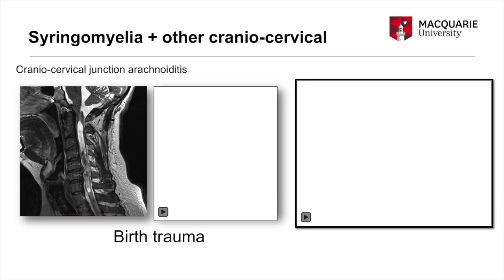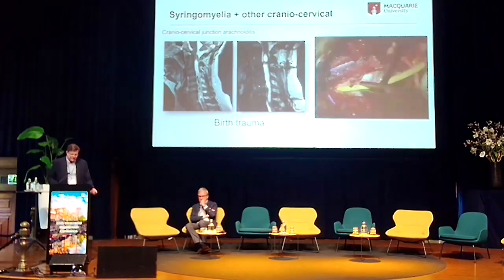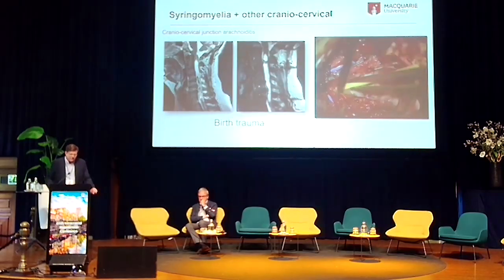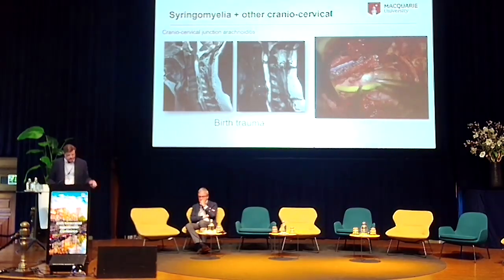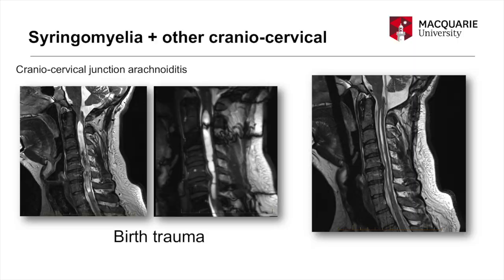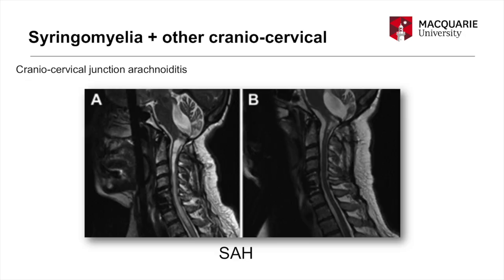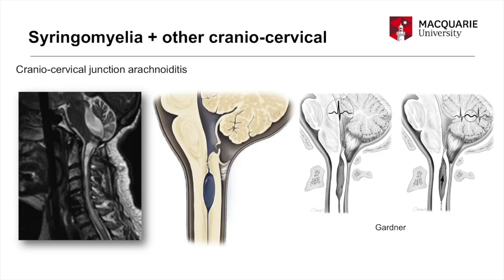birth trauma, so hemorrhage, craniocervical junction hemorrhage from birth, resulting in this dense band of arachnoid tissue obstructing CSF flow into the spinal subarachnoid space, and responding well to surgery at the craniocervical junction and just maintaining that CSF flow out of the fourth ventricle into the spinal subarachnoid space, and often, as I'm showing here, putting in a ventricular catheter to keep that open, and that works very well. Here's a case where the patient had a posterior circulation subarachnoid hemorrhage treated surgically, terrible posterior fossa, craniocervical junction arachnoiditis, communicating syrinx, responding well to surgery.